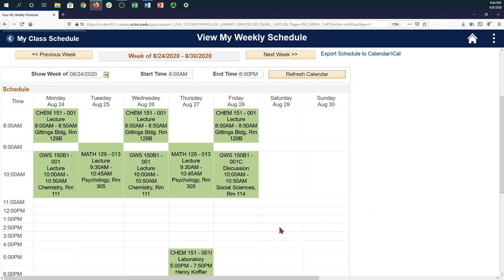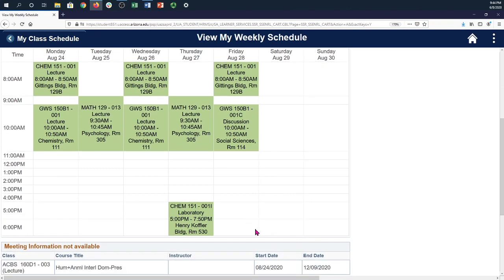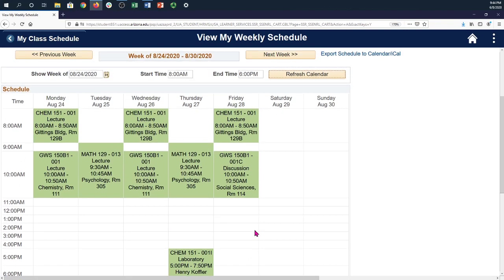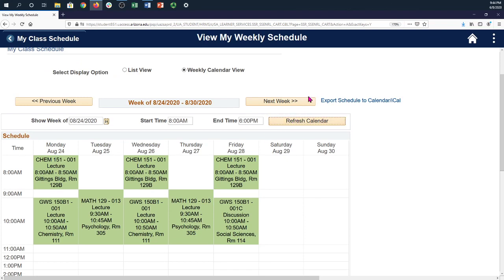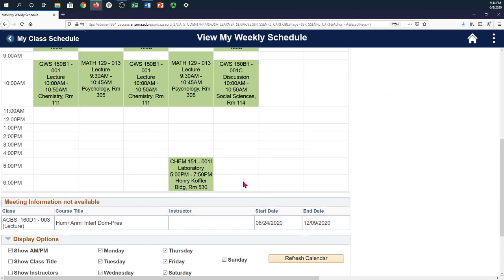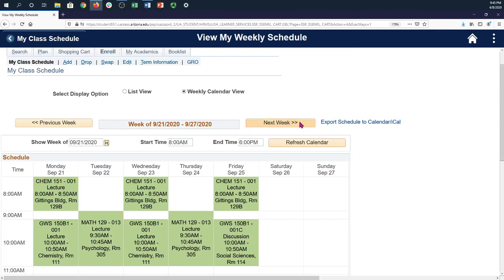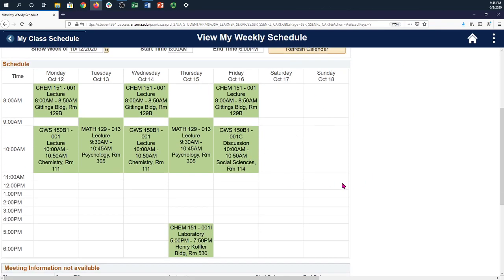Okay. So this is your weekly calendar view for your fall classes. Note that some classes with atypical start and end dates you won't see on your schedule. So for example, if you're going to take Math 122 A and B or Math 120R or even 7-week 2 classes, you actually have to advance this until the course shows up. I'm not enrolled in anything that is a late start, so each week is going to look the same for me, but definitely click through, see if you notice any changes on your own schedule.